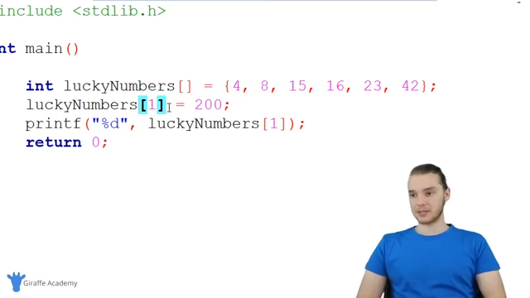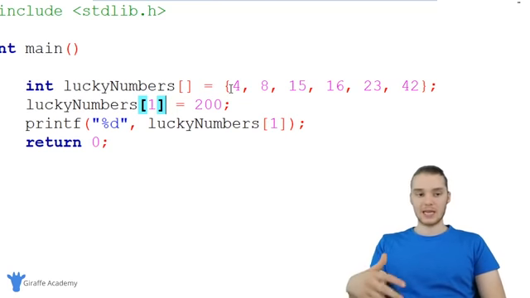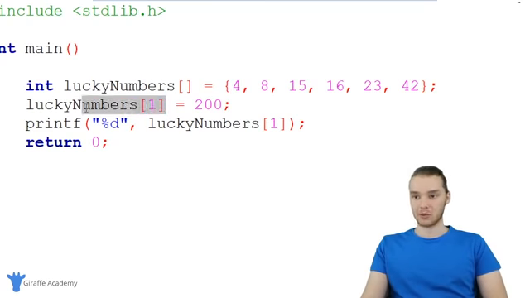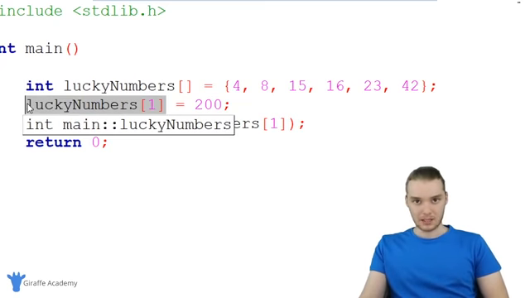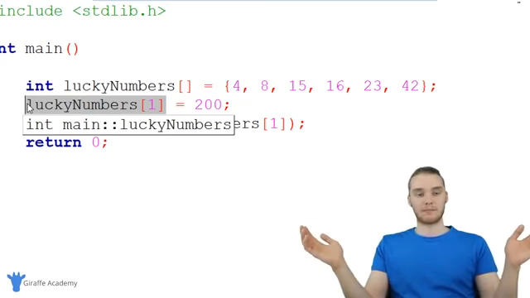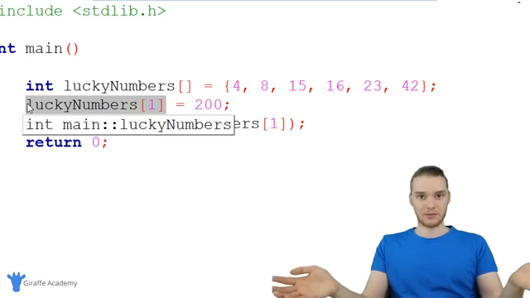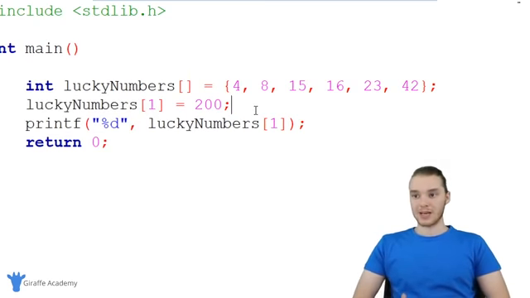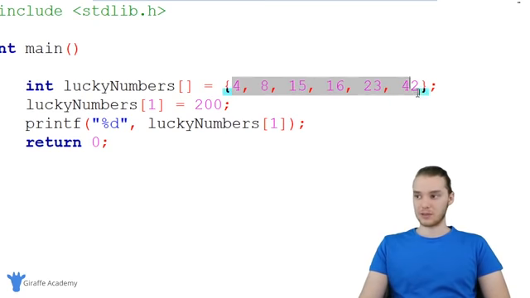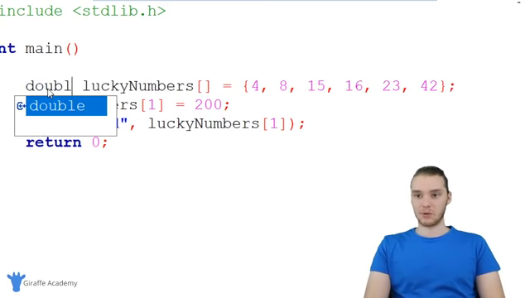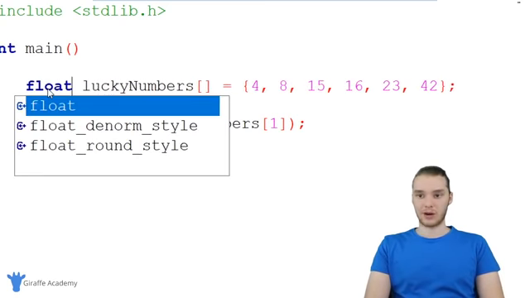And really, when you think about this conceptually, an array is basically just holding a bunch of variables, but those variables don't have names. So when I access lucky numbers 1, it's the same as me accessing an integer variable. It's just that the array is holding potentially hundreds or thousands or millions of these different variables. So an array is a very useful structure, especially if you're storing data that is very similar. So like I said, I could do this with an int, I could also do this with a double, I could do this with a float, I could do this with whatever I wanted.